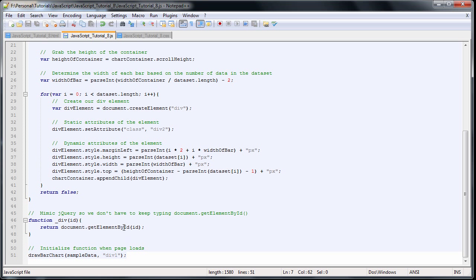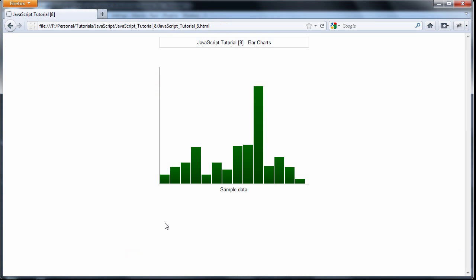Because if you notice in HTML, everything starts from the top left and then goes down. So to get all of them sitting on this line right here, we need to affect the top attribute. If we didn't have the top attribute, this bar right here would be right here. It'll be all up, it'll look like it was upside down. Basically, that's all I'm trying to say.